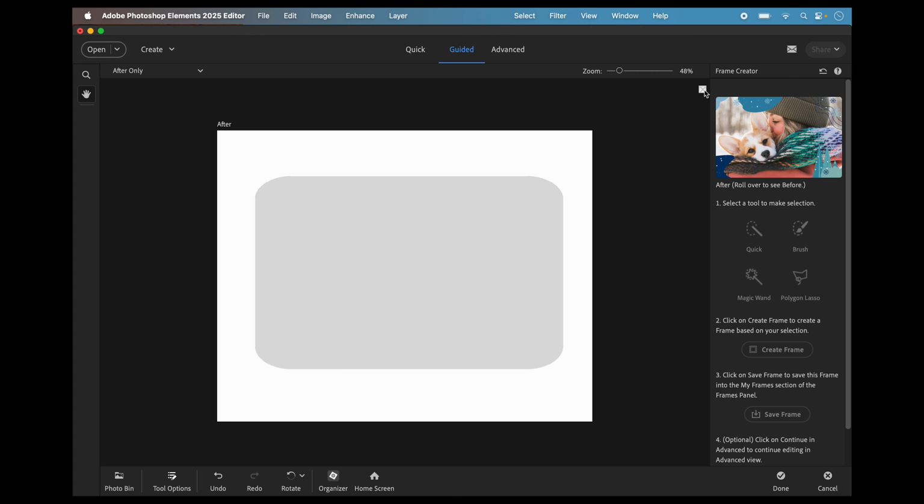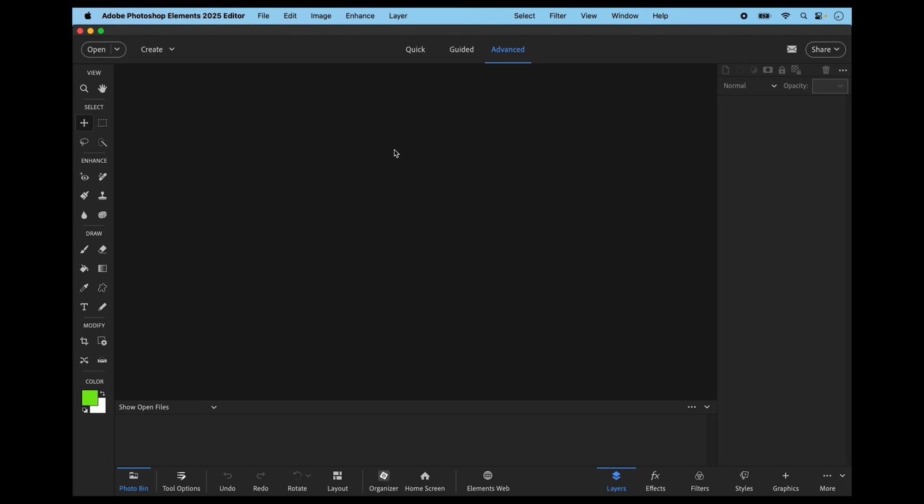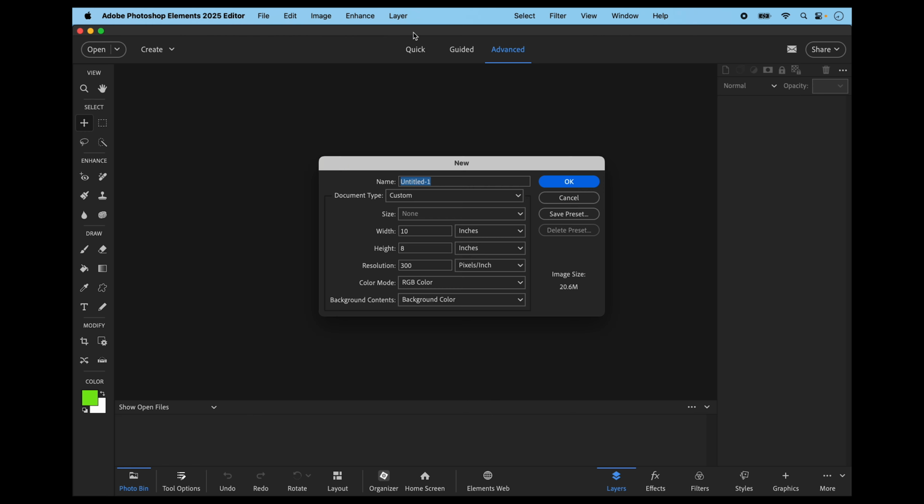So let's close that down and find a photo we can put into it. For this final example, I'm going to create a web document, so new blank file, and I want it to be in pixels, and I want the width to be 1920 by 1080, and the resolution for the web of 72, and background color will be fine.